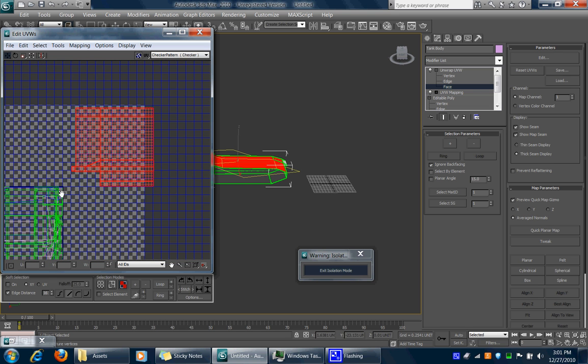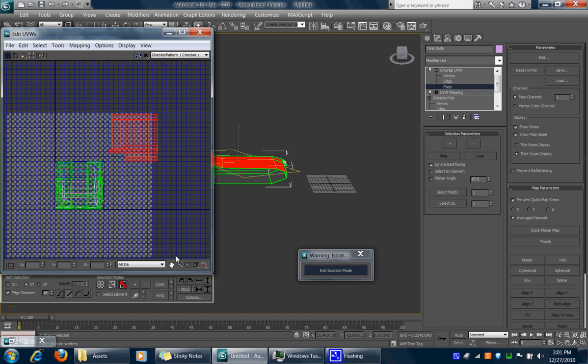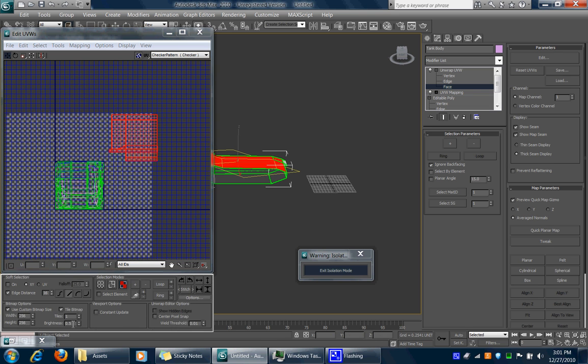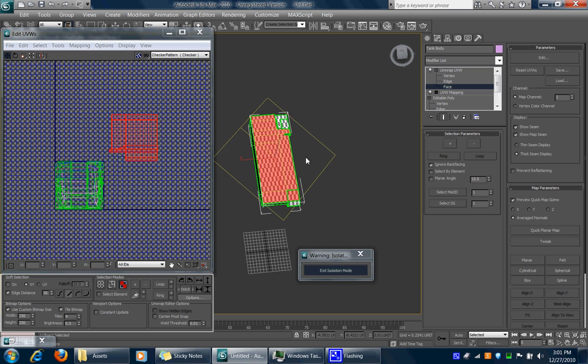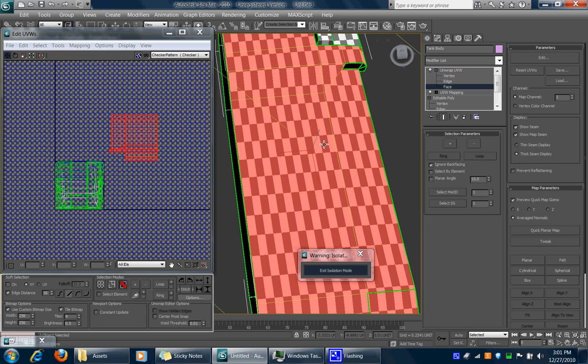Looks like it doesn't take anything with it. I'm also going to expand my tiling here just so I can see the checker pattern on the tank. Checker pattern is what we really want. We want to have nice and even squares. Right now we have rectangles. Instead we want nice and even squares around the entire geometry. These basically show distortion on our texture, that are our geometry.